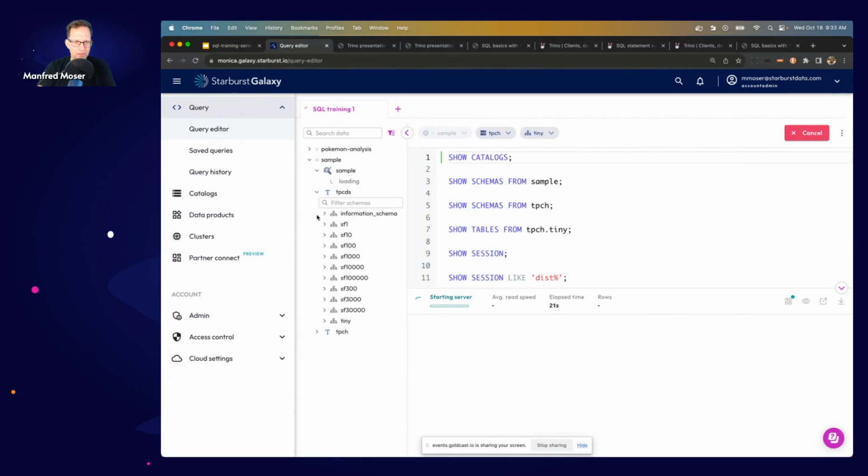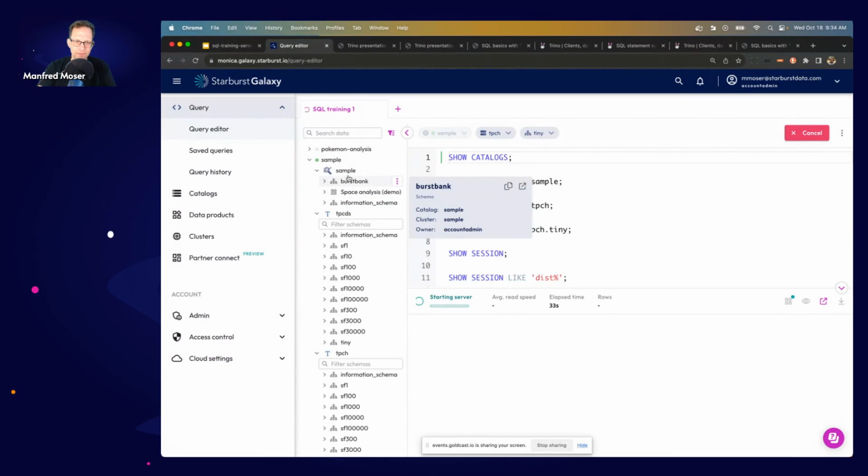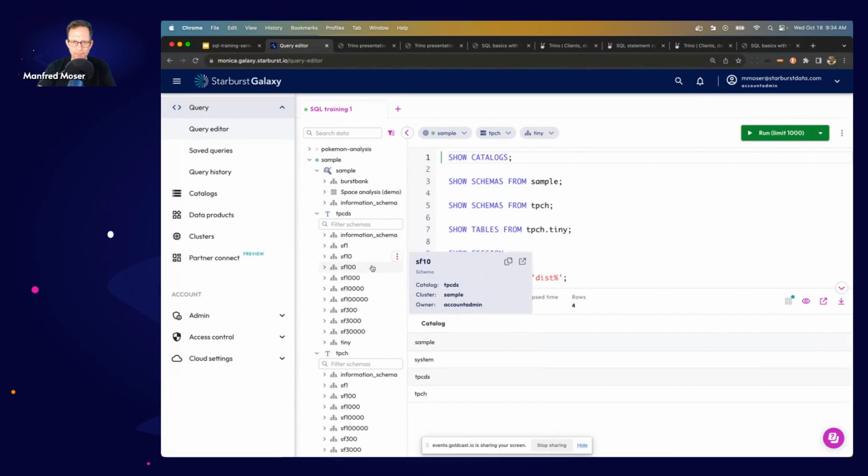And then if I look further down, it'll also allow me to see other queries and other information here. So you see there's the sample catalog, and we see it in the list here now. There's sample, there's system. The system catalog is always there. It provides the data about the system itself.